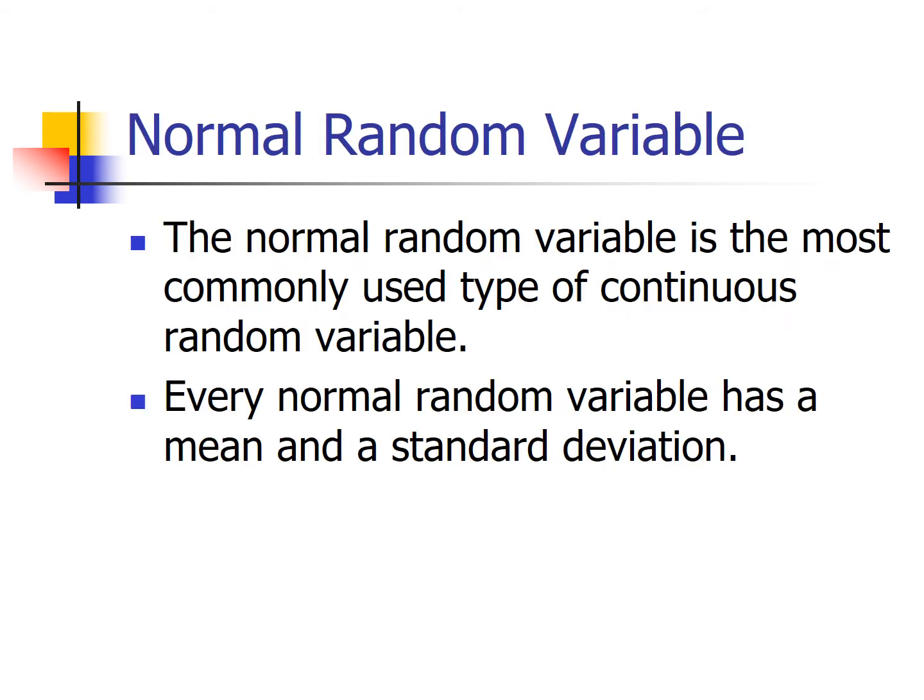So of all the many wonderful random variables that are out there ranging in the wild, the normal random variable is probably the one that we use most often and most commonly. We'll see why when we talk about the central limit theorem down the road. The normal random variable is an example of a continuous random variable. It's also an example of a random variable that has a mean and a standard deviation. It can have any mean and any non-negative standard deviation.